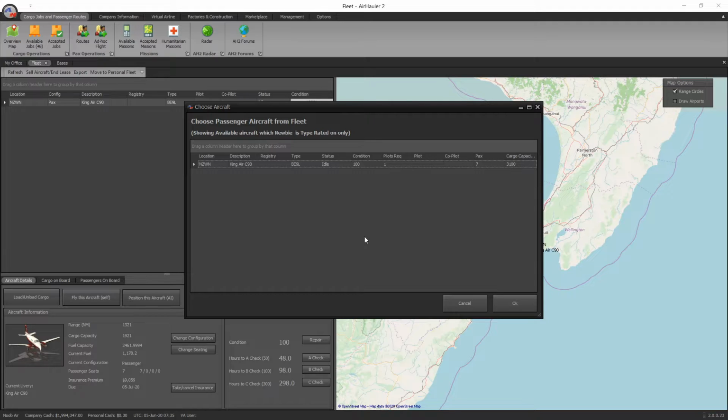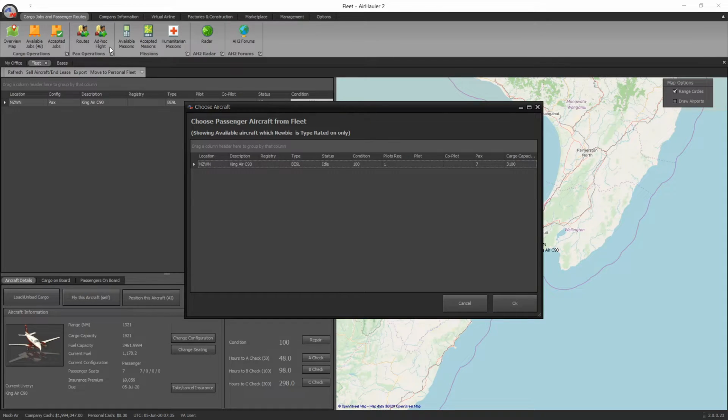a slightly less capacity, so you don't carry as much cargo as a cargo specific aircraft, because you've got the seats to take care of and all the other little bits and bobs that go with a passenger aircraft. But what it does allow you to do is fly two types of cargo. So it's nice and easy that if you're flying all types of different flights, you don't have to keep changing that configuration, and it costs you, you know, 10 grand or whatever it was every time. So just keep that in mind. But if you do want to fly just cargo flights, it's fine. Make it a cargo configuration.